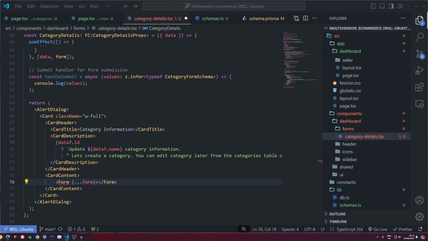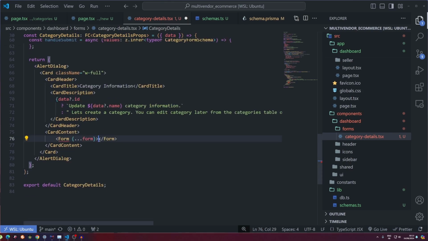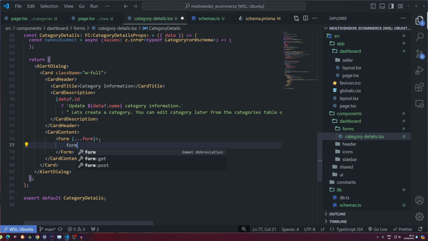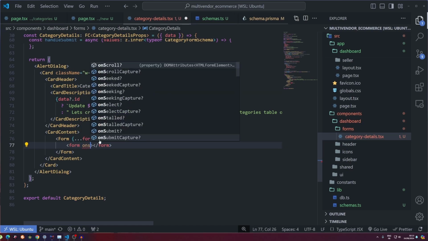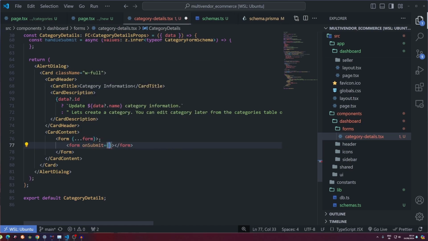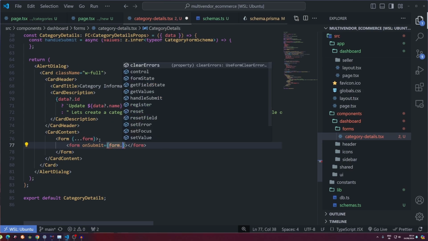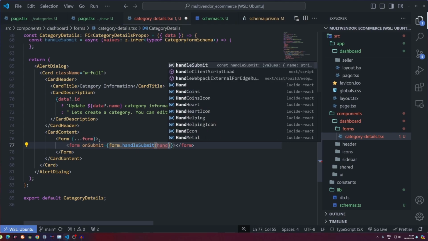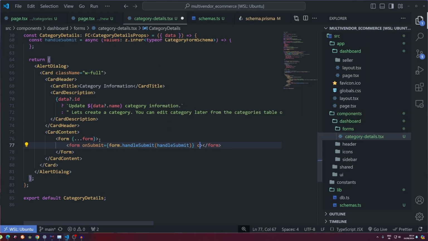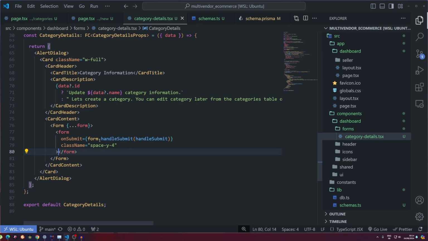So yeah, now inside of here, we're also gonna have the form inside. This form doesn't take the action. This one is the form that we have, and we have to actually specify the onSubmit here. So for the onSubmit right here, we're gonna use form dot handleSubmit, and we're gonna pass the function we have created, which is called handleSubmit, like this. This is the onSubmit, and you can add a className to it. I'm just gonna add a space-y, so vertically it's gonna have these spaces between them, like flex-col, and then gap between them.